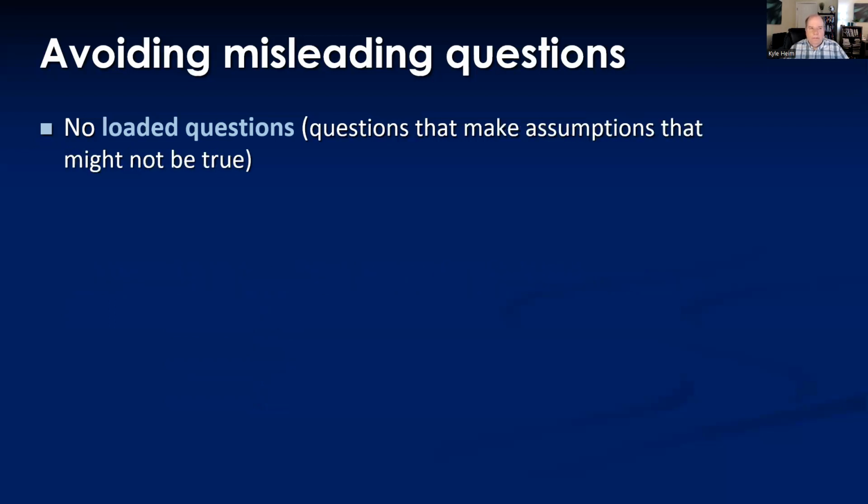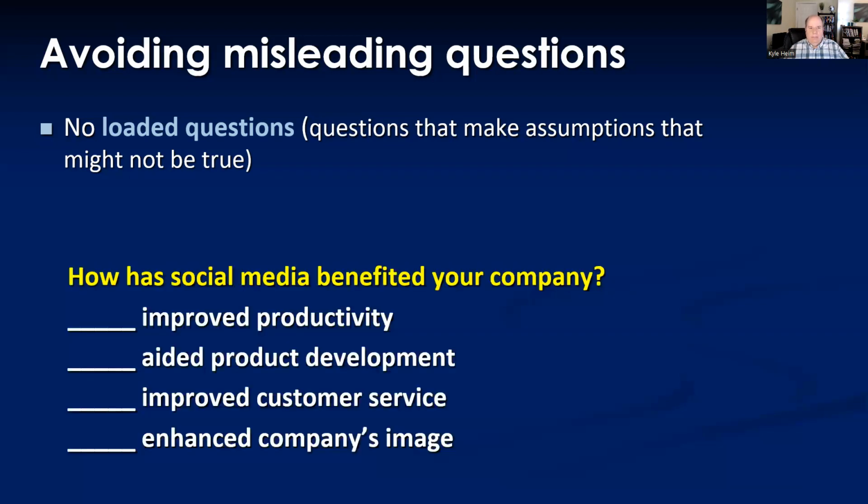The third type of misleading question is the loaded question. So loaded means that the question is loaded up with something. It is loaded up with an assumption or assumptions that may or may not be true. So a loaded question is a little different from a leading question. A leading question suggests a right answer. A loaded question is a question that contains a built-in assumption that assumes something that may not in fact be the case. Let's look at an example.